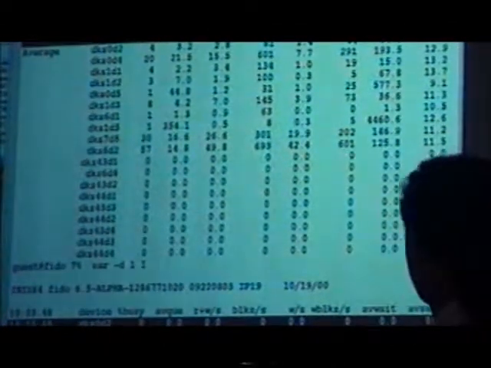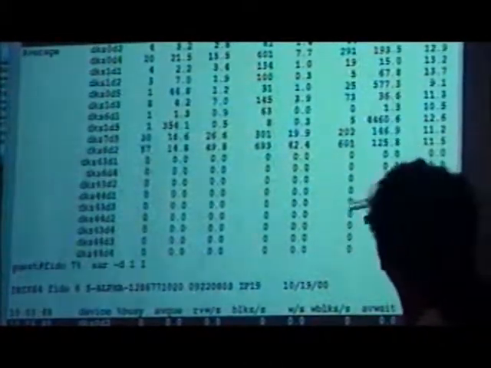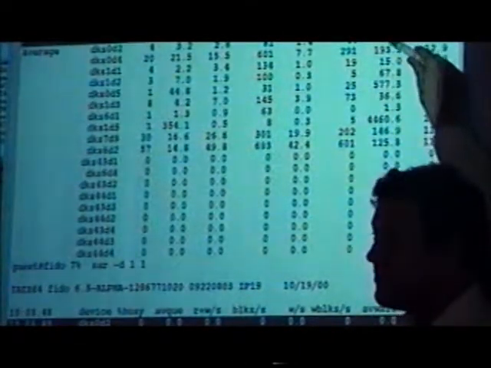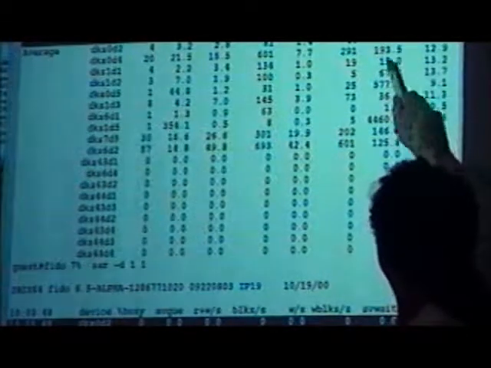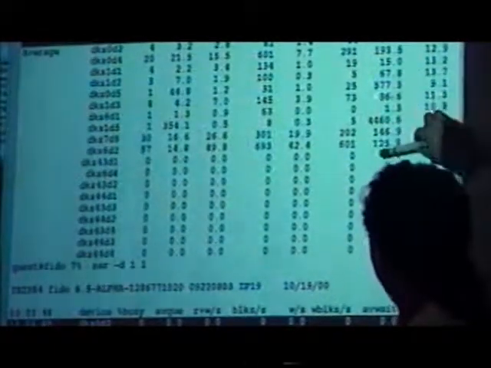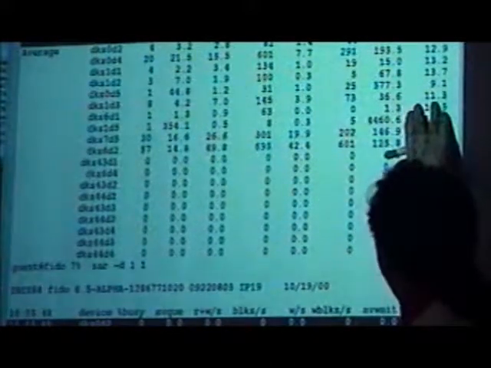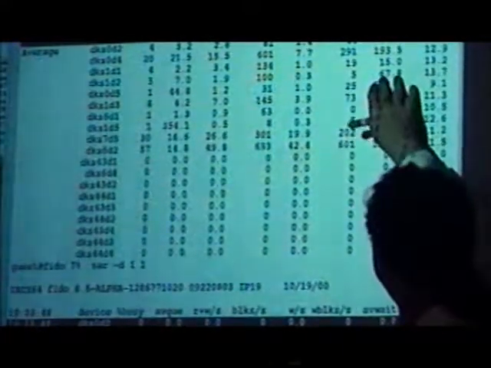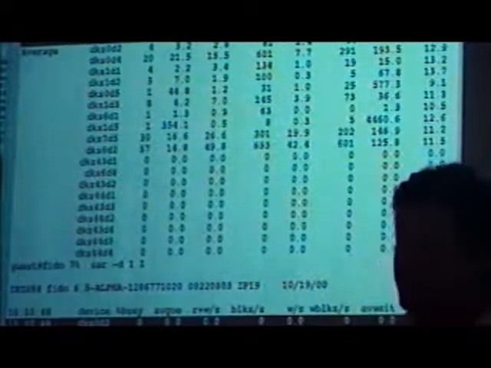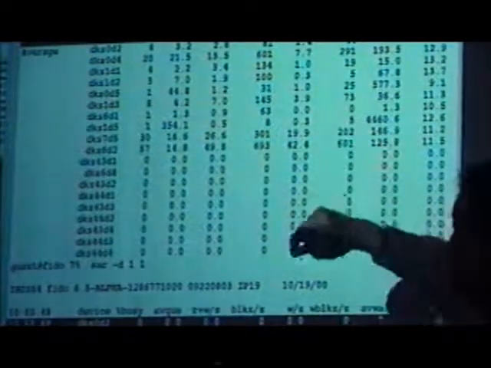Now, here was my rule of thumb. I want service plus wait added together to be less than 40 milliseconds. So some of these are borderline, and I don't care about them. Warren, we were seeing 60, so I kind of left those alone. So here's one that's at 40. But again, I'm just picking the top one. So I've got 1, 2, 3, 4, 5 drives that have long waits to them. And I'm ignoring these just because I can't do it with every drive there. So I'm ignoring the 36, 67, 15, and 34. But the two added together, I like to have less than 40 milliseconds. But since several of them go above that, I'm just going to pick the top ones.